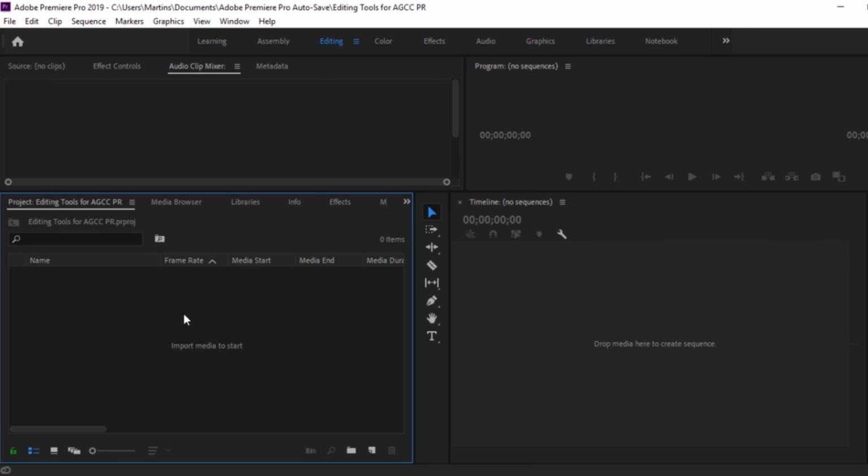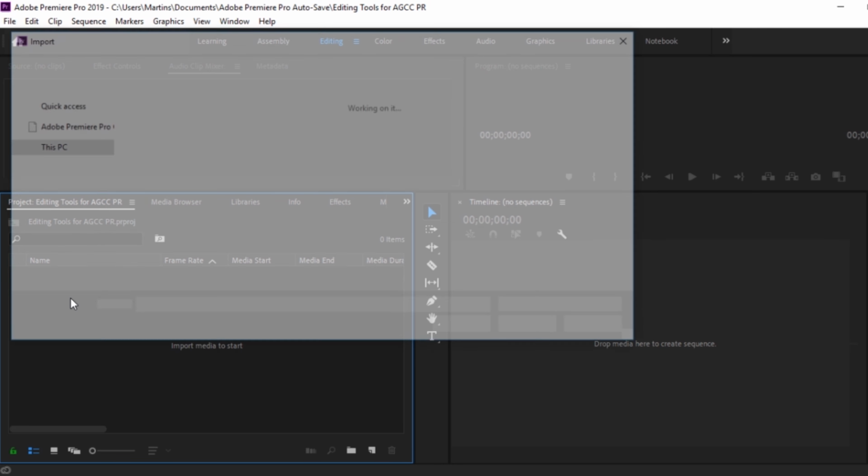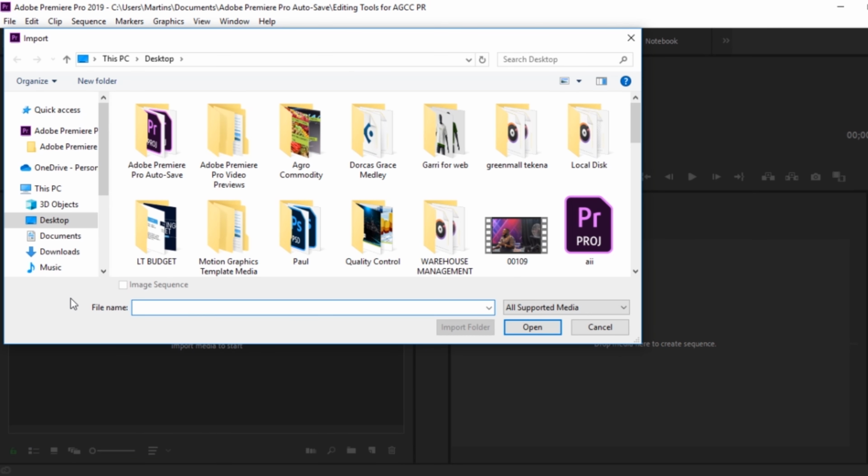The first step to import your media files is to double click on the empty space in the project panel. Once I double click, it's going to take me to what exactly I want to import, my media file items.